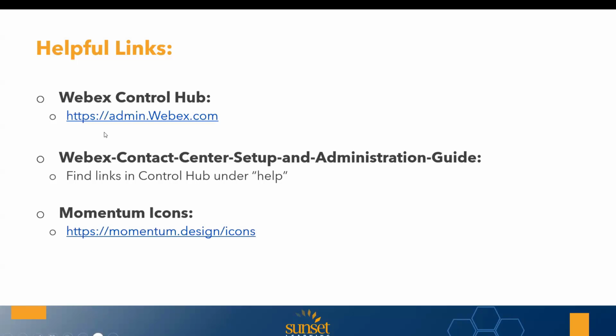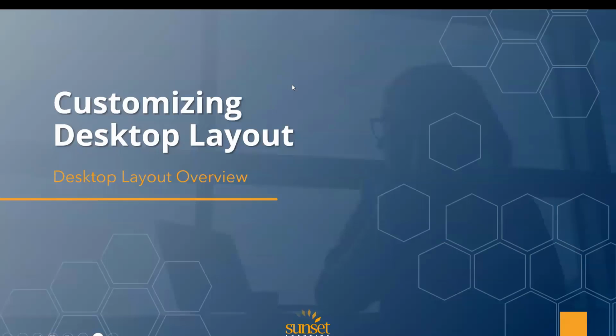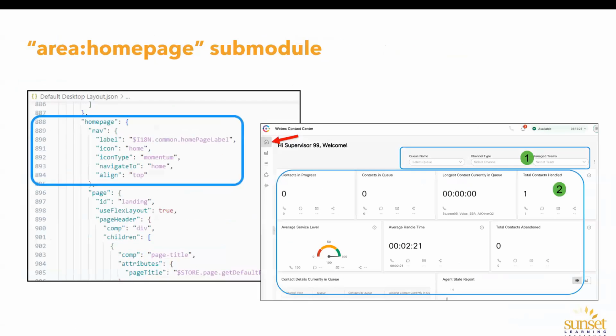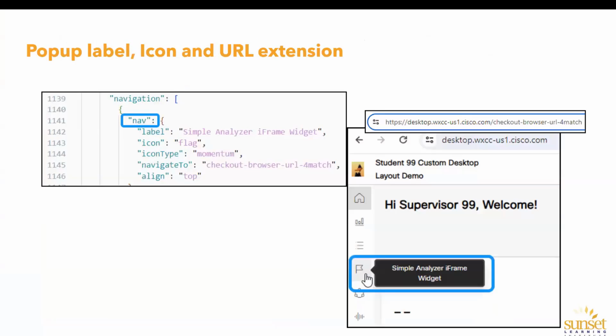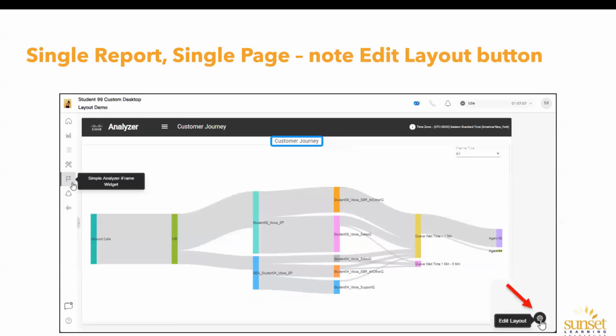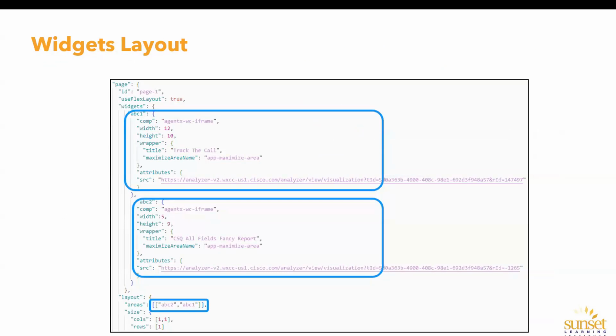If you want to add more than one report widget, where is the beginning of each report section in the JSON file? We actually saw that in the JSON file itself when I added multiple widgets. Sorry if this is making you dizzy, but I'm going back down to adding multiple widgets to the layout. You can see here on the screen that I'm sharing out, I've got my two widgets. ABC1 is one of my report layouts.